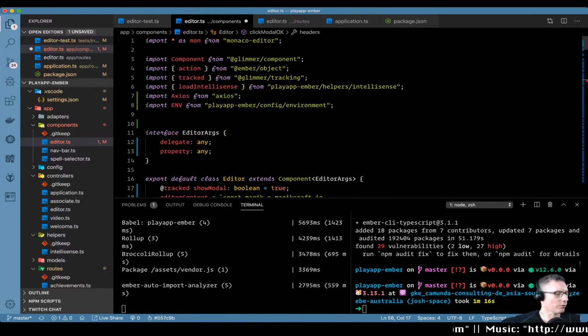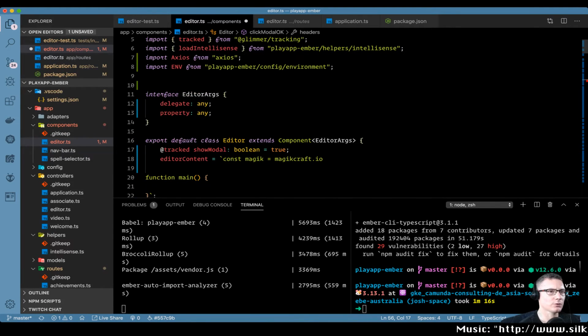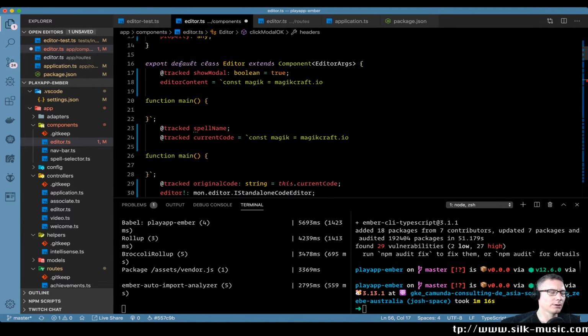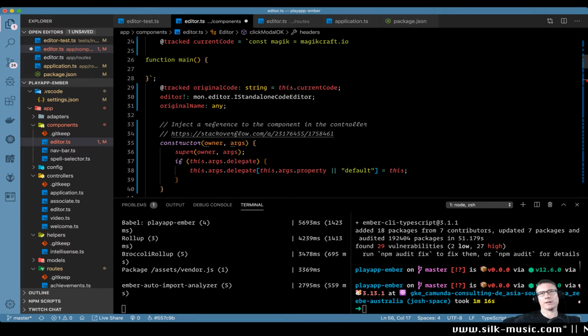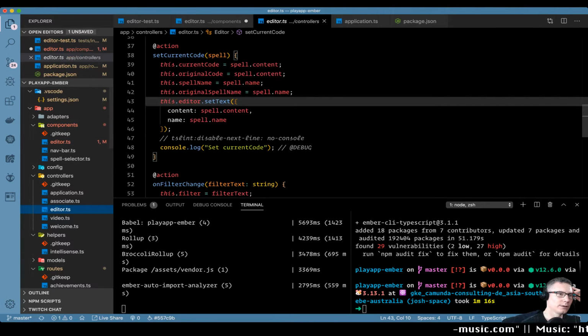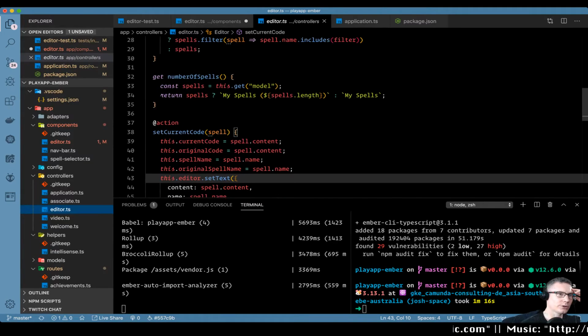Okay, I don't have a good grasp of Ember's structure. You have a component, it renders, you have a controller, you have a route. Send an action to the controller. The controller modifies the model. And then the component renders the model. So this should go into the controller, editor controller. So it should go in here.